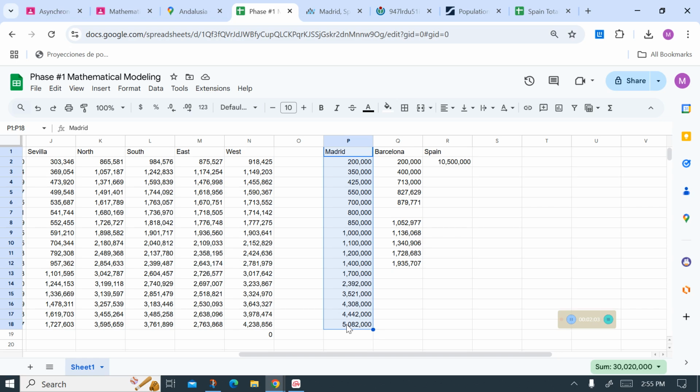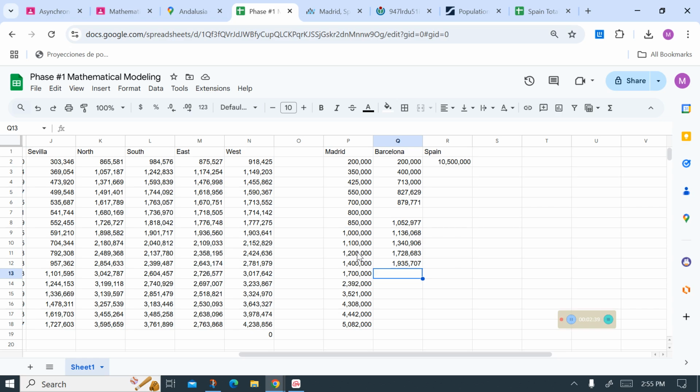But for you to get the full credit on this assignment, you're going to have to finish the Barcelona column and you have to finish the Spain column on your own. Okay, I'll give you guys a couple hints, and I'll add the link to that data for Spain in a second right now, right? So what we're going to do is just understand what's happening first of all. If I want to enter my data, let's say I want to enter this one, the next one that's blank, right? Again, take a screenshot of this, work with the tab next to your other YouTube tab open. That way you guys can go back and forth and maybe enter the data while you're watching the video, and just zoom in so that you can see what you need.